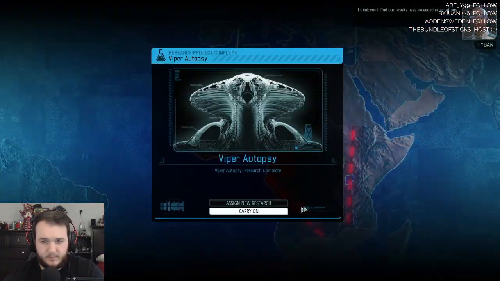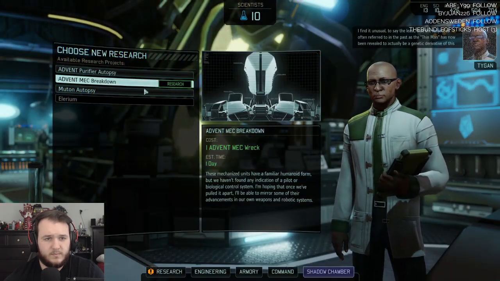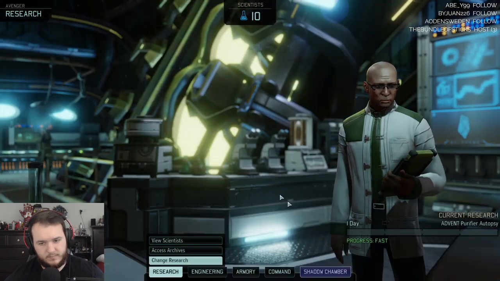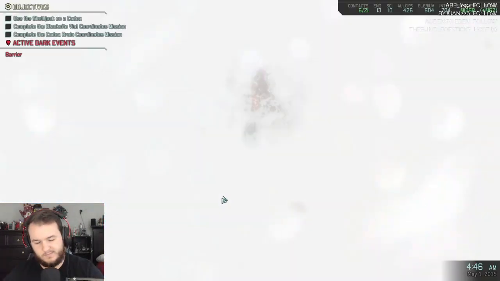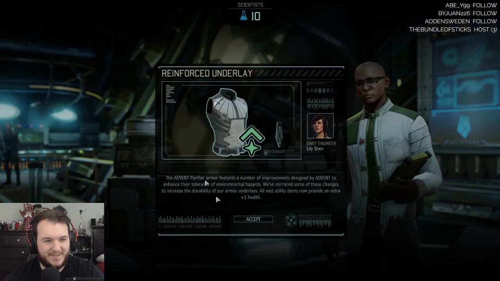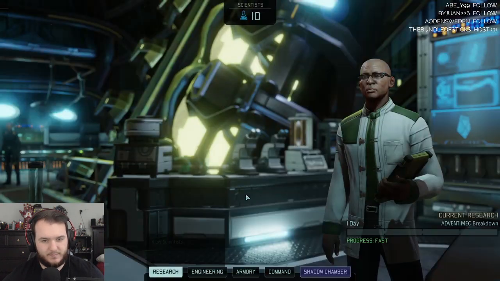I think you will find our results have exceeded expectations. I find it unusual, to say the least, that the subject so often referred to in the past as the Thin Man hasn't, after a careful examination. We have made a number of new discoveries, Commander. Getting so many of these now. Reinforced underlay, okay. These robotic units.